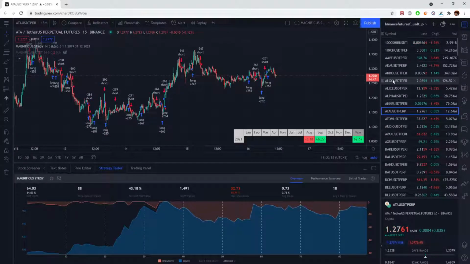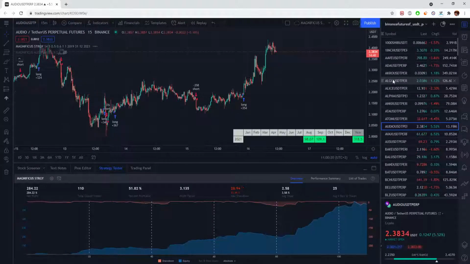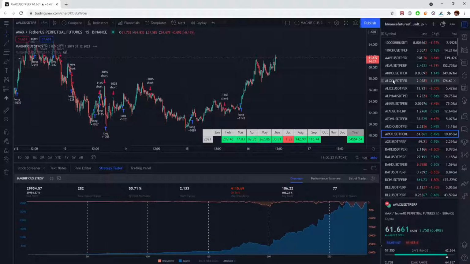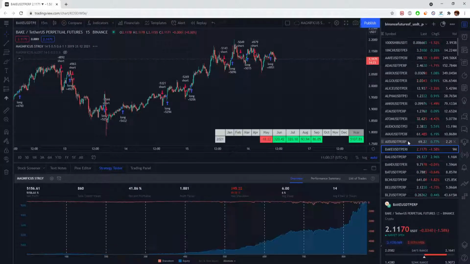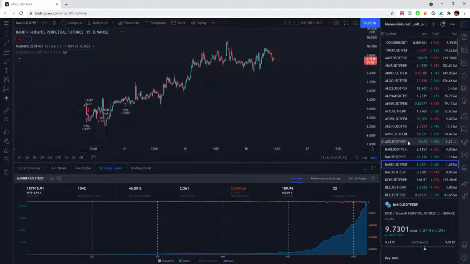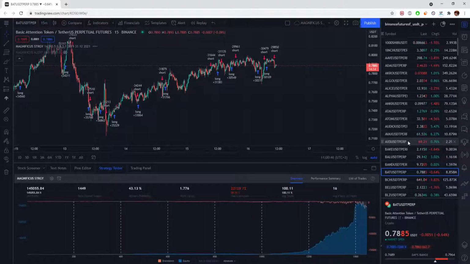Look, for example, ATA, it's a new one. This one doesn't have so much data, but you can see, for example, for September it makes 60% as well. So yeah. Amazing, but I don't want you to focus on this one because it's a very big number with compounding. Instead, I want you to use the individual numbers. In general, the average is much bigger than DOMINUS. If DOMINUS has 30% per month, this one can easily reach 50 to 100 on average per month. So yeah, it's damn huge.